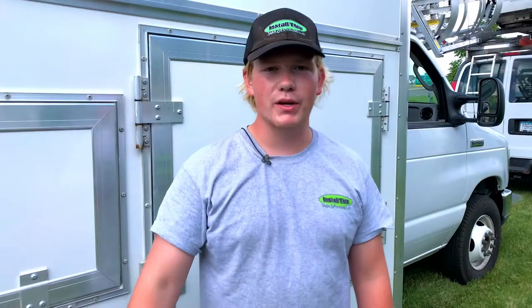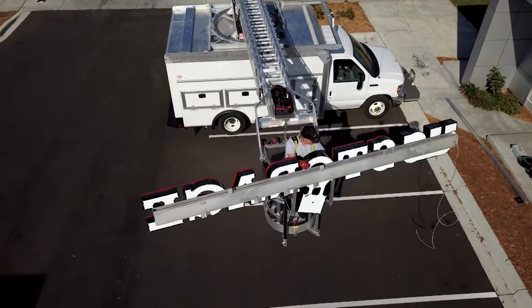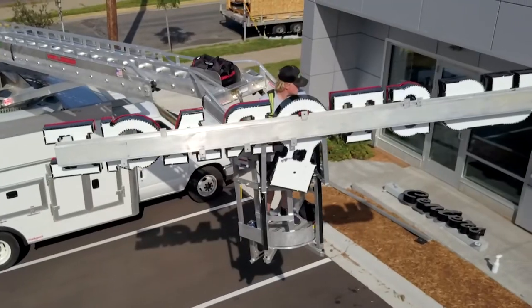So either way, it's still going to come out with the same outcome and I like it a lot. Earlier when we didn't really have access to square up with where we had to be, that's why the swivel's so nice — you can park off-center from where you need to be and then use the swivels to still get the sign straight. Even with that big sign we had on there, that had to have been 140 pounds, and even then you could still move around with one arm. So it worked well.